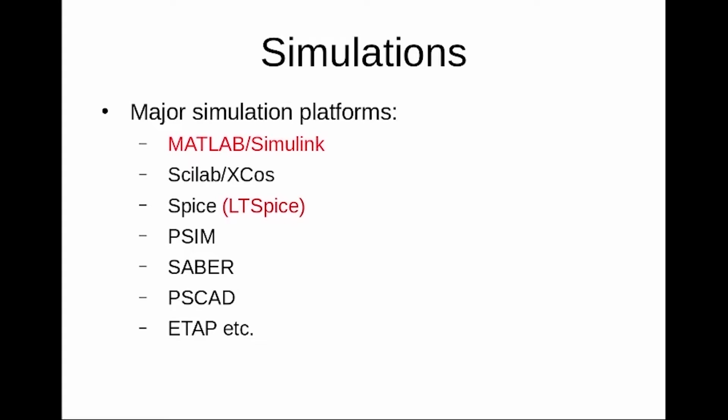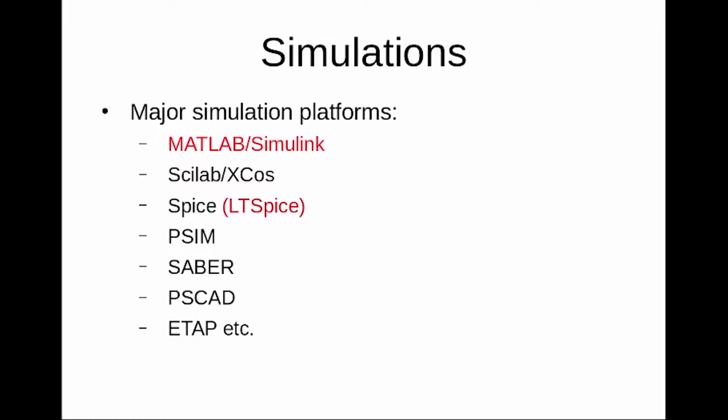Most of the undergraduate projects now have a simulation component. Sometimes it is acceptable to have a complete simulation project too, if done properly. Mostly people choose the MATLAB Simulink combination as the simulation tool. However, many of us may not have access to MATLAB licenses. Those who do not have access to MATLAB can use the Scilab Xcos combination, which is a free alternative to MATLAB without any licensing issues. However, if your college provides a MATLAB license, it would be great.